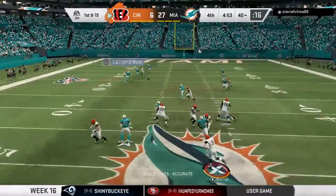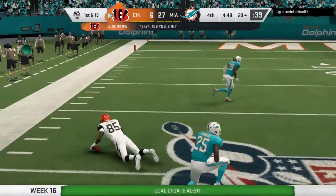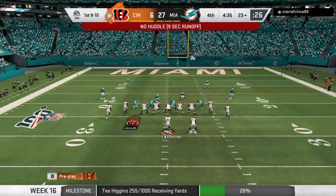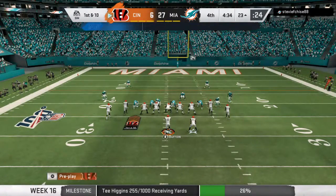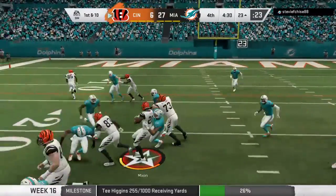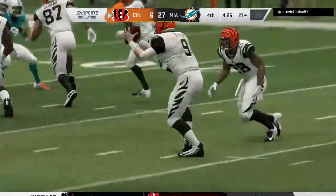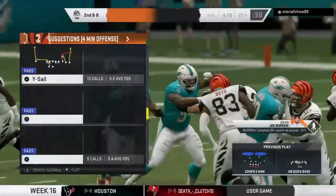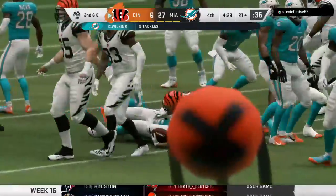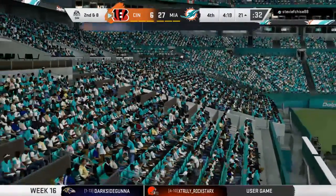They'll come out throwing here to start the drive. Open man is Higgins, and brought down, but not before they're inside the 25. Give them 17 at a Cincinnati first down. On first down, Mixon. Decent start to the drive, but let's face it, they need a lot of things to go right in a short amount of time, down 3 scores. Yeah, they're going to run their 2-minute offense here in this game, but this is for future games. Can they get better and be ready for the next time, hopefully with a chance to win?